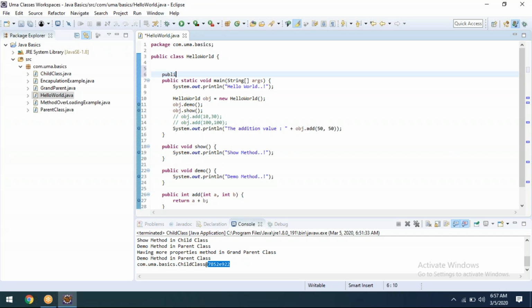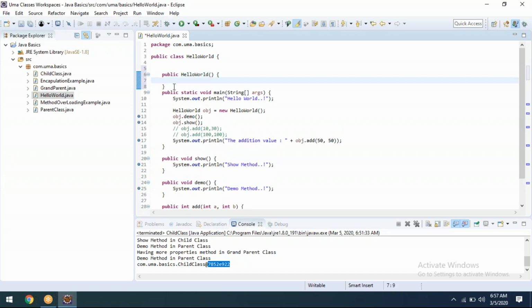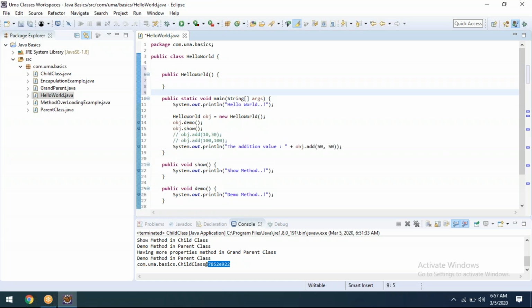Then public, and I put the same name as the class name, but I don't write any return type. See here, not int, not void, nothing else. I simply write it without any return type. Getting my point?